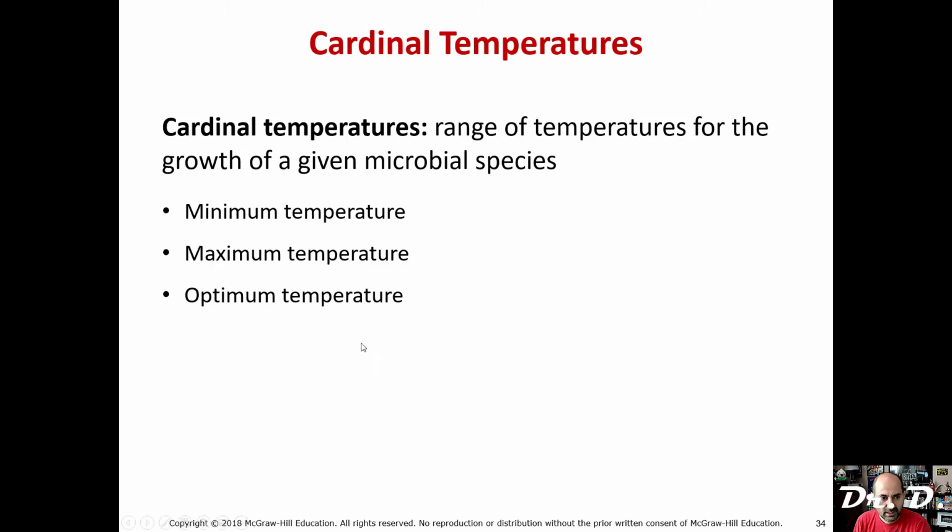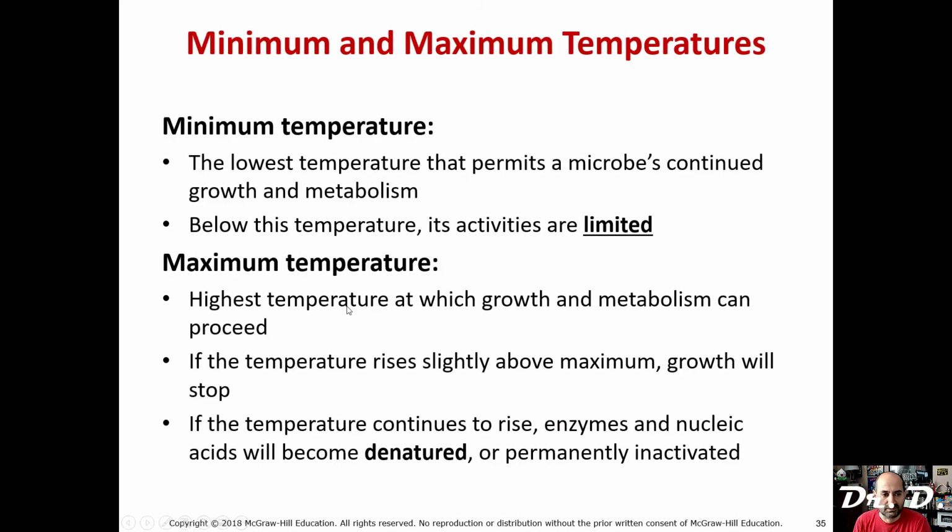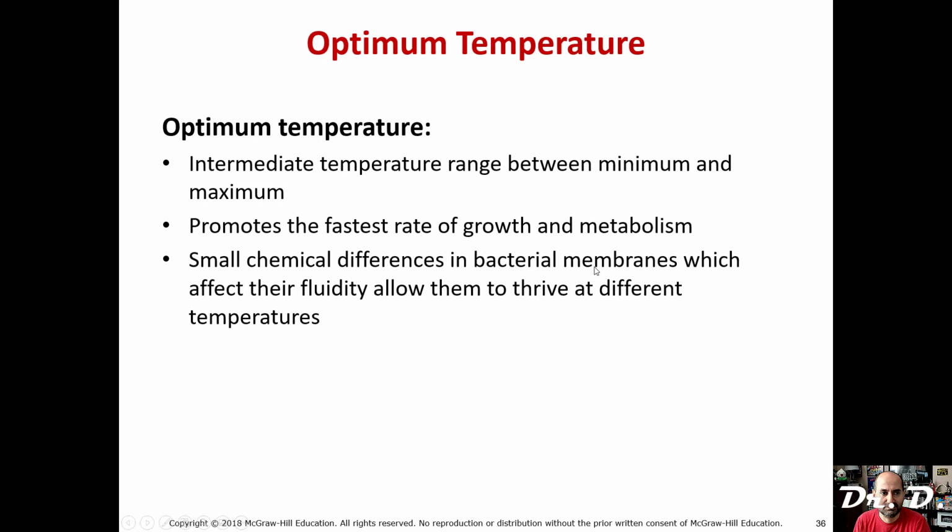Now, conversely, if you pass the optimum temperature, usually you do kill the bacterium, unless it has endospores or it's a particularly heat-resistant type of bacterium. Okay, what else? Yeah, you see, below the minimum temperature, activities are limited, like metabolism, growth, and cell division. It's not necessarily that the cells are dying at this minimum temperature.